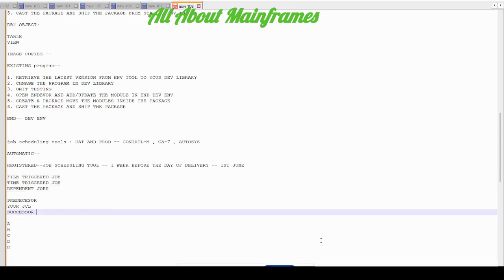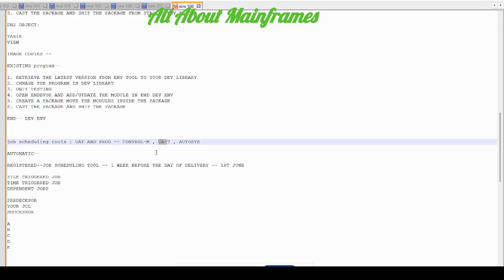Now, when you schedule a job, you have different options of scheduling. For example, if you are using the Control M tool, you probably have to fill one document, whether it's a Microsoft document or an Excel sheet. They have a specific format. The admin team will give you that: fill this format and give it to us, and we'll schedule the job based on that. If it's CA7, probably in CA7 you have some options inside the mainframe server only. You have to go and fill all the options and the job will be scheduled. For AutoSys also.